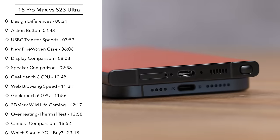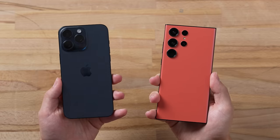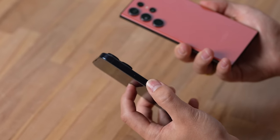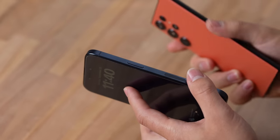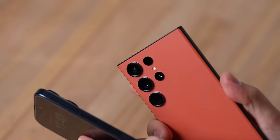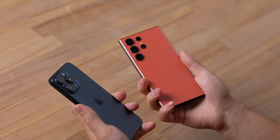Getting straight into the designs, the iPhone 15 Pro Max has generally the same design language as we've had since the 11 Pro, but this is the new blue titanium model and it is really really dark, almost like a navy blue. The only issue is the fingerprints on the sides — I thought the titanium would get rid of that, but honestly it almost looks like it has worse fingerprints than the stainless steel on the S23 Ultra. Both of them have a curved design, especially on the Samsung, but I love the new curved edges on the 15 Pro Max — it really makes it feel a lot more comfortable in your hands.